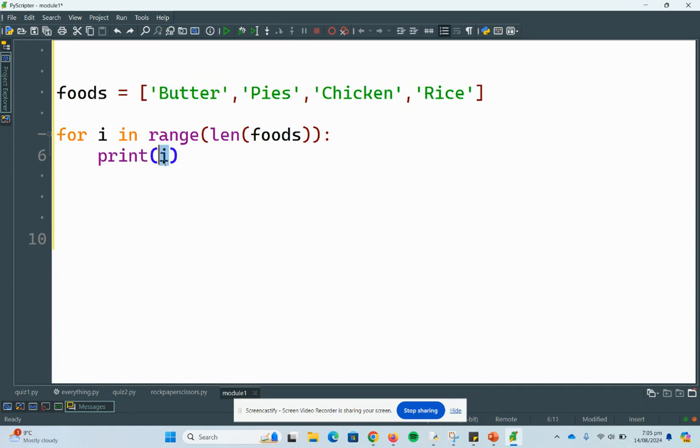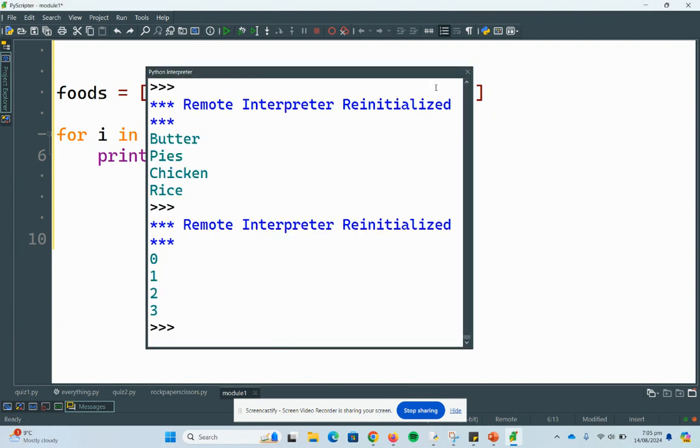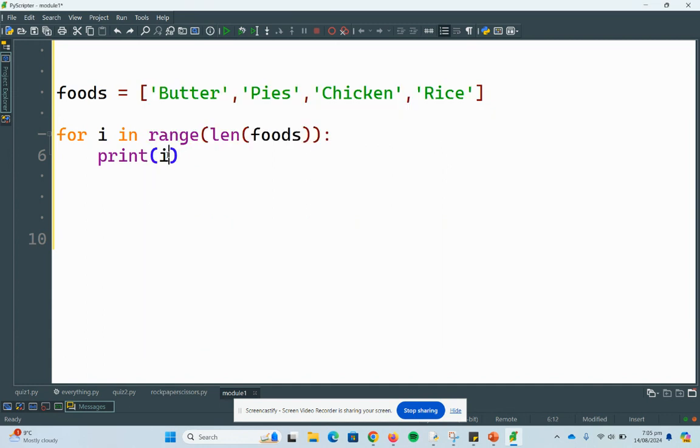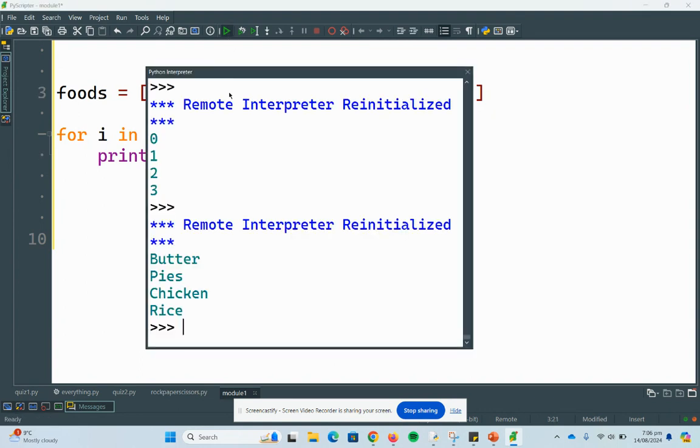So instead of printing out the number, so this will print out the number. If I do i, you'll see it's actually just 0, 1, 2, 3, 4. There's 4 things, 1, 2, 3. I don't want that, I actually want the name of the list, plus I'm going to use i as the index. So i, when it's 0, will print out butter. When it becomes 1, it'll print out pies. So if you check it out, it does this. So 0, butter, 1, pies, 2, 3.